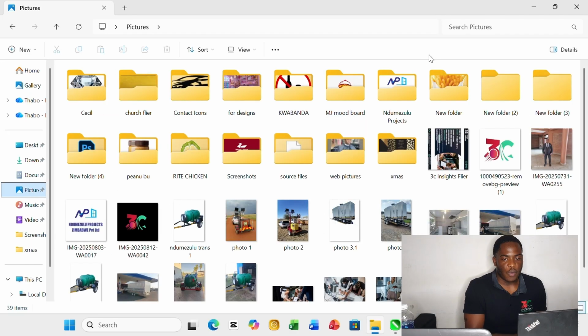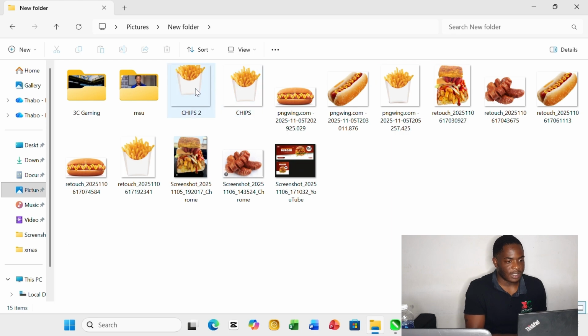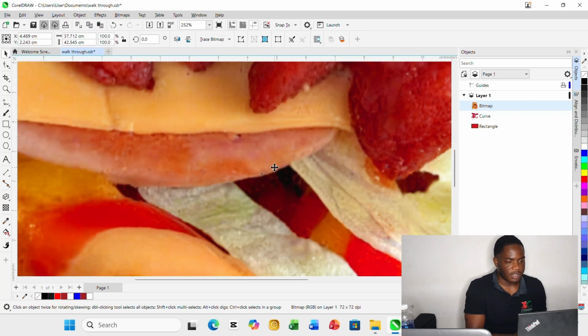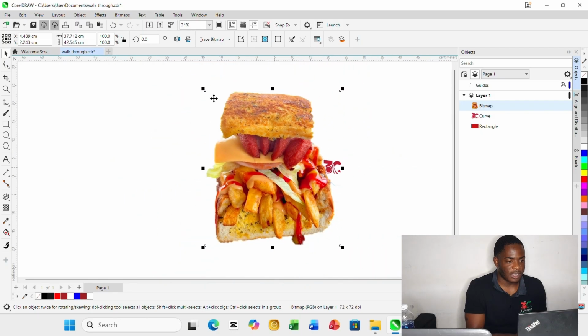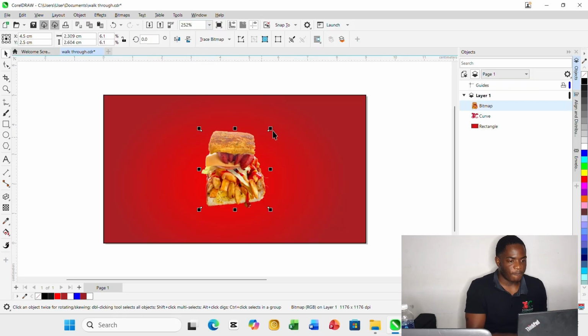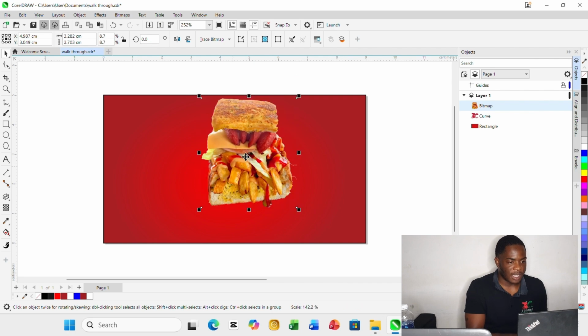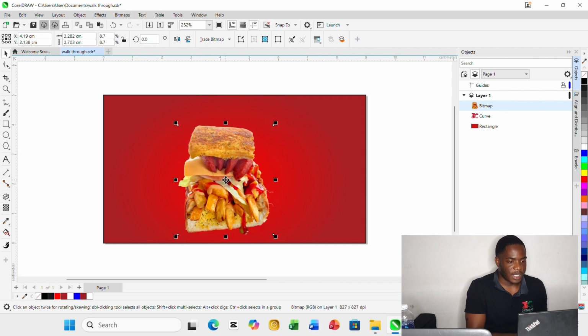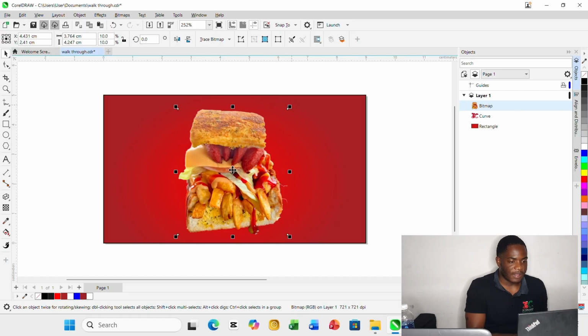Pictures. Oh, let's get it. Okay. Let's check this one. Okay, I actually edited this, removing the background long back using Photoshop, if I'm not mistaken. So here we use our pick tool to resize this, have it here. Now to page like that. Yeah, it won't look nice. I just wanted to show you how this thing works. And then this.